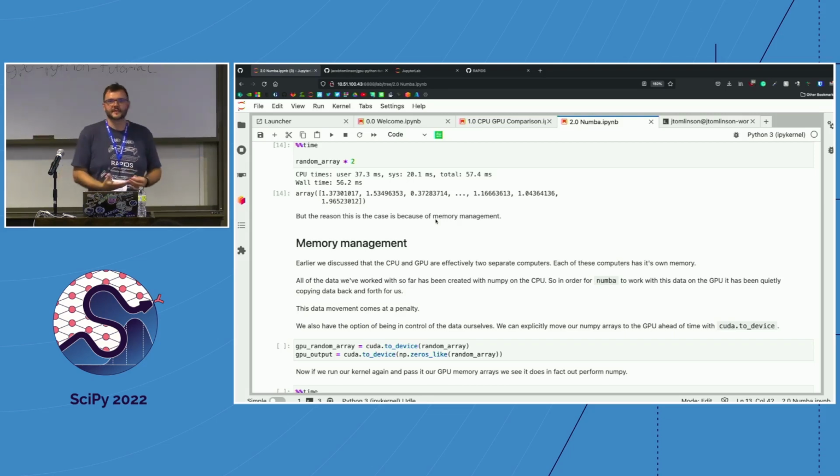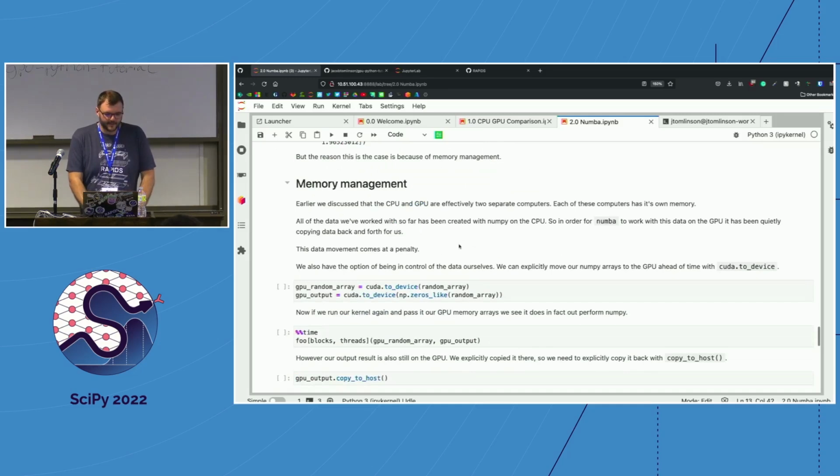But you pay a penalty for that, right? It takes time to move data from the CPU to the GPU, in the way it takes time to SCP data across to a server or something, right? There's a transfer time that you have to pay. And the kernel that we're running here is a very, very small, very, very simple kernel. And so the amount of data we're moving compared to the performance of the function is just not stacking up. So we're actually paying a lot of pain.